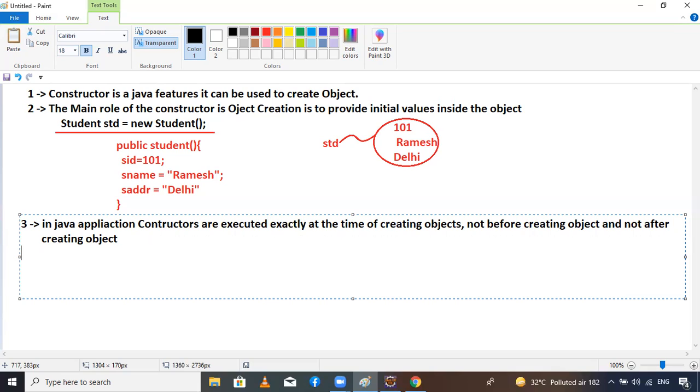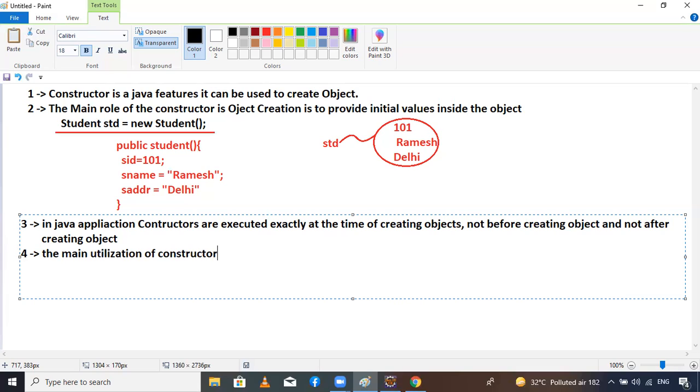So now, both points are the main utilization. What is the main utilization of a constructor?